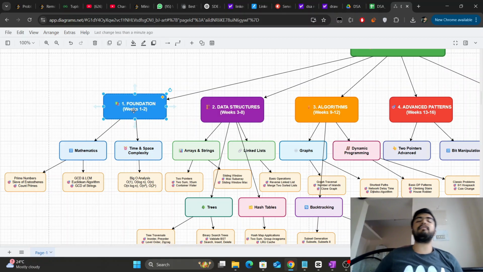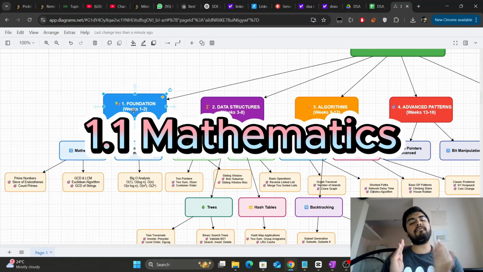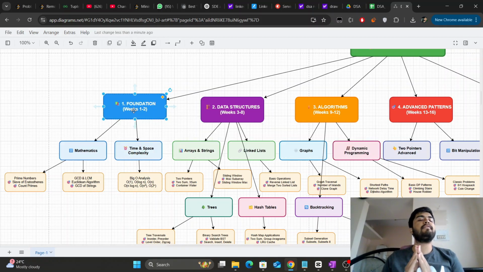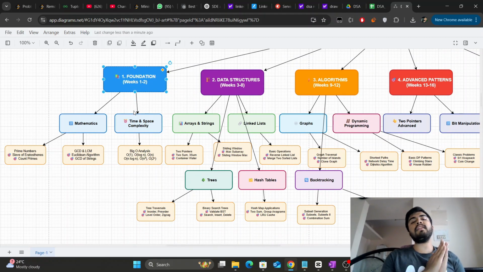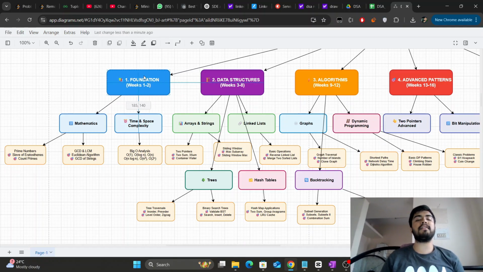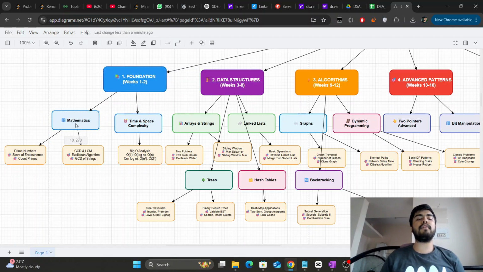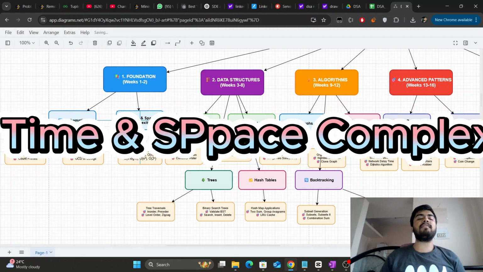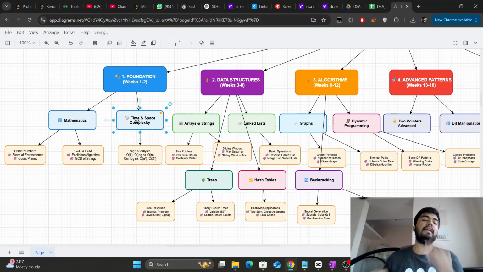In mathematics there is no boundary at all, but to solve at least this specific set of questions, I have created a boundary. For these particular topics, there is no excuse you can skip them, right? There is no excuse you can skip them. The foundation topics have two pillars: the first one is mathematics, and the second one is time and space complexity. I assume you have studied this, as I remember, in the second year first semester syllabus.